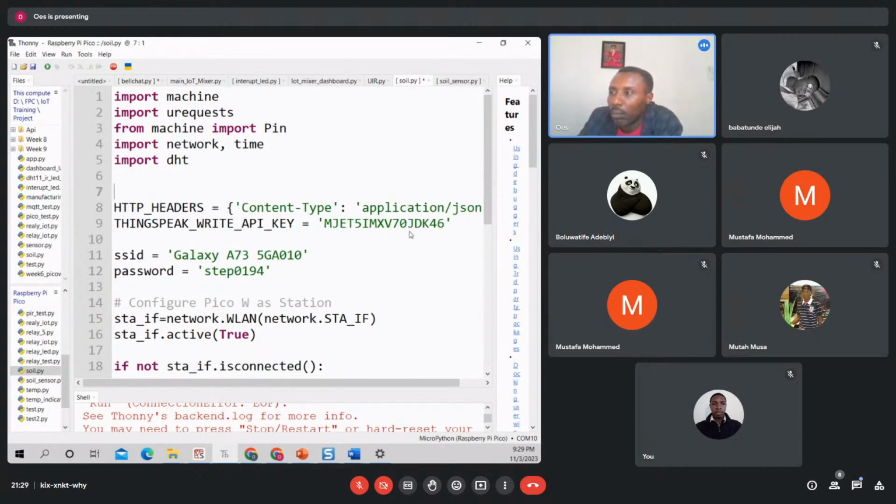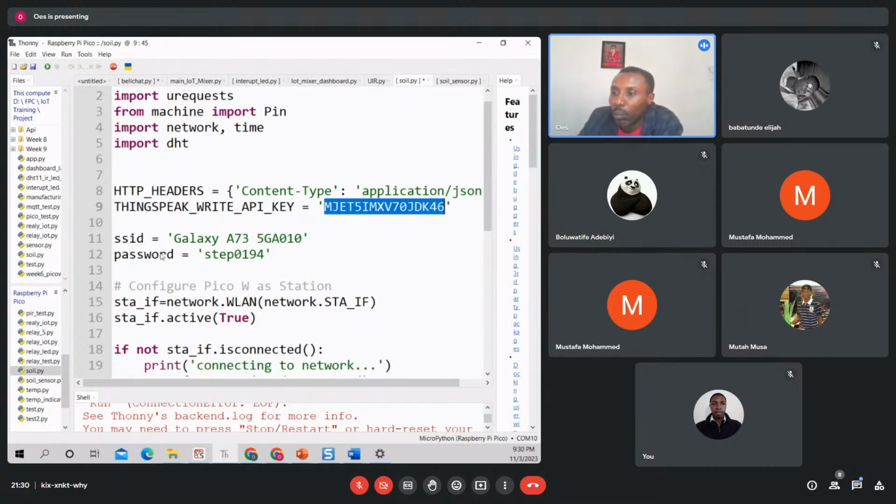In this case, I will go to that place later on. But here, you need to copy this particular key. It's very important from your TeamSpeak platform. You need to sign up first with them, register. Then you go to teamspeak.com. Once you create your IoT platform there, you'll be able to see this API write key. If you want to write, you need this key. If you want to read, you need a key. So you just take this key and replace it with what I have here.